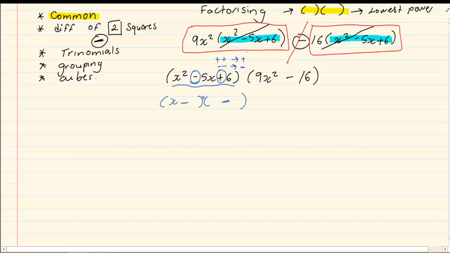X squared becomes x, x. And then the 6, the factors of 6: 1 and 6, 3 and 2. I know both my signs are going to be minus. This one is going to equal to minus 7. This one is going to equal to minus 5. So, the one that is winning is minus 3 minus 2. That is how we factorize the trinomial.